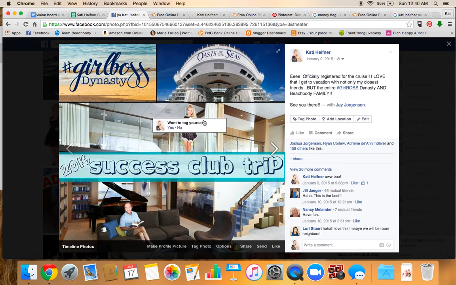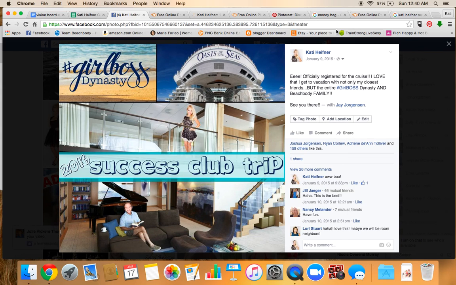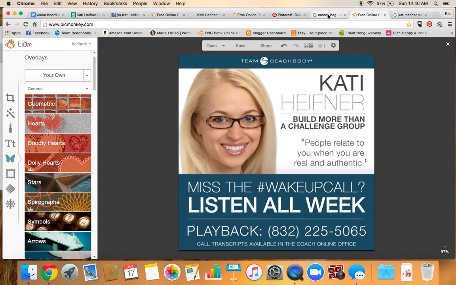Another thing you can do, something similar, a really silly example, is setting a goal for going on the Success Club trip. So for the cruise, I took a picture of myself and Jay. I found a picture of the room that we're going to be staying in, or not this room, it actually changed. And I put us there and started visualizing what the trip was going to be like, what I wanted it to be like. And that's just a really funny, fun way that you can do that. So you add your picture to the image and then you can just erase the background. And I have another PicMonkey video on that you can look for and figure out how to do that.